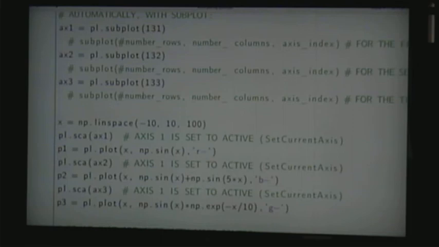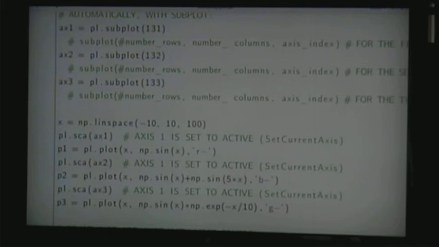It could be the same if, instead of plt set current axis, we directly did ax3.plot. It works, it's the same thing. Then what is the convenience?